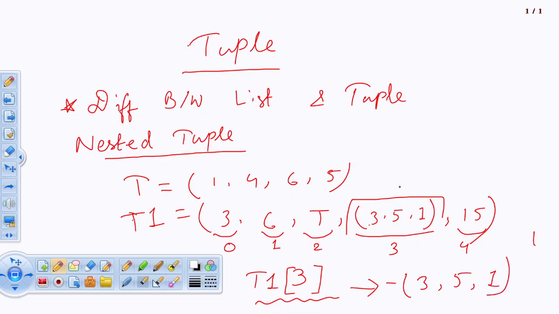So this is a nested tuple, and T1 is also a nested tuple. That means a tuple inside another tuple is called a nested tuple. This is the concept of nested tuple.